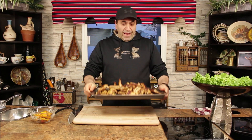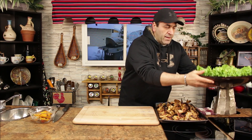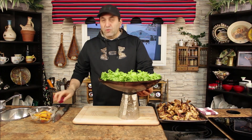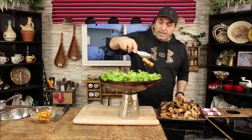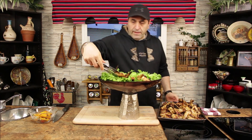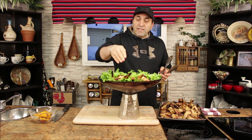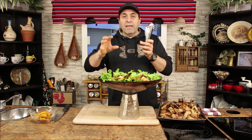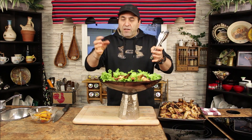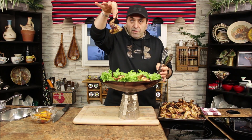Those are the wings from outside — there we go. Now let's place them in my super wings bowl. Yummy! About the tips — I told you not to remove them. The reason is that some people like the drumette and some like the wing, so people can grab the tips and get both pieces together. That way everybody's equal and happy.